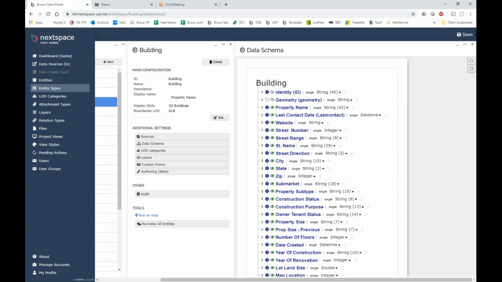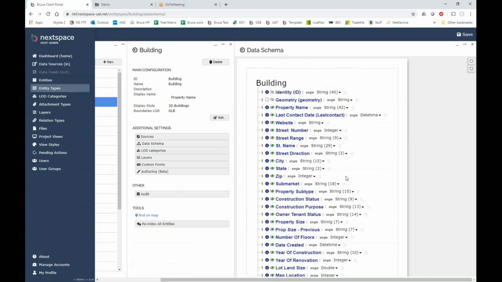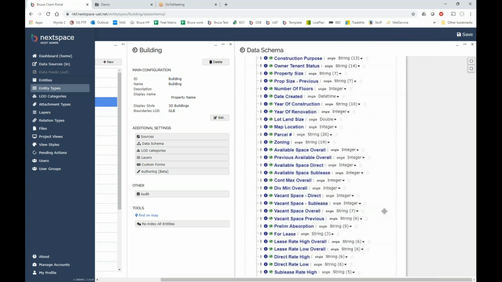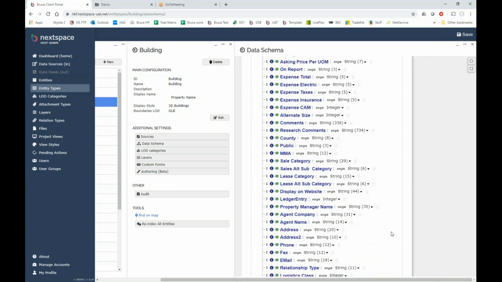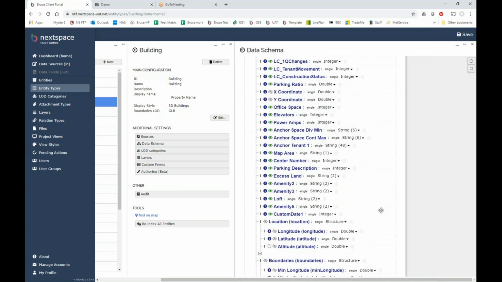Yes, absolutely. And there's multiple ways of control there. So let's have a look at the situation. A building is a good example. So we have a building concept, and this building schema has essentially come from the first time that we imported buildings from your listings, from what are originally, I believe, CoStar listings.